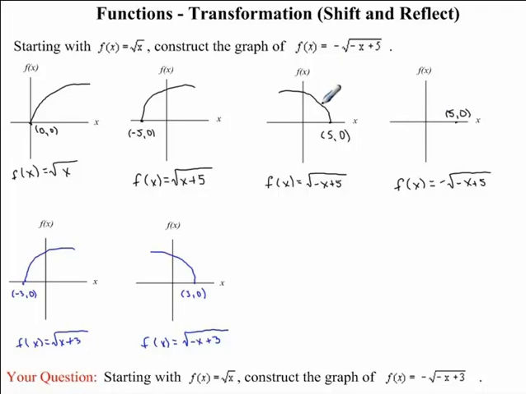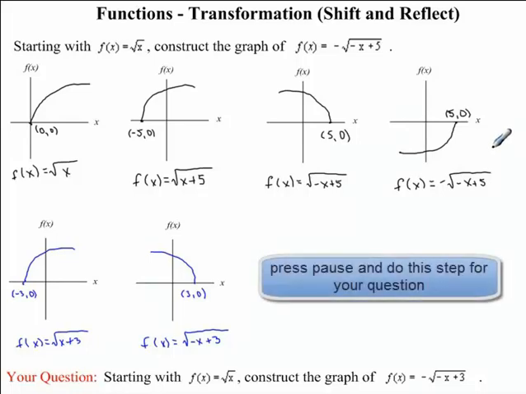However, if our y's now all become negative, they will now move down here. So this positive y will now move down here. This positive y will now move down here to the negative. So we are reflecting about the x-axis. So our last and final graph will look something similar to this. I now want you to try to apply this last transformation to the function you are given in your question. Here's how your final graph should look.